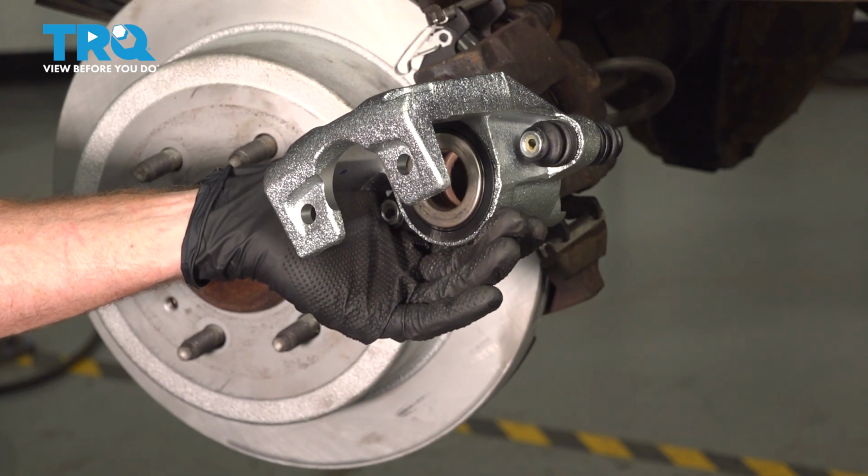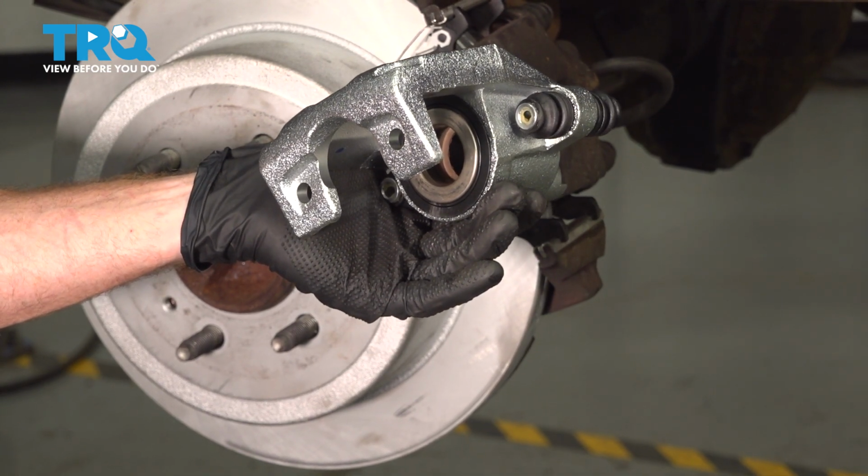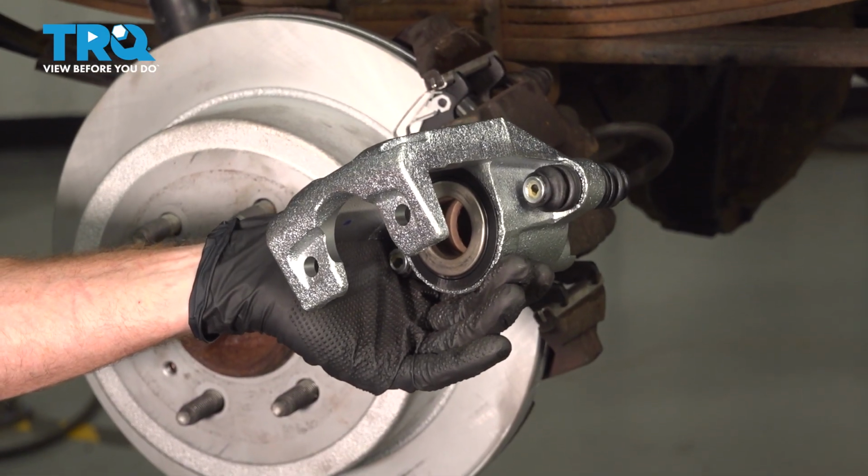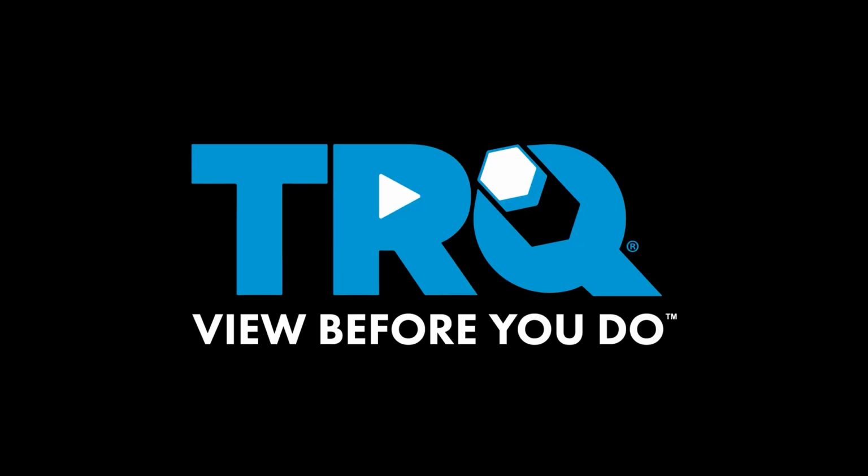In this video, we will show you how to replace your rear brake caliper on this Ford F-150. This is part of your braking system located behind your rear wheel. Let's get into it.